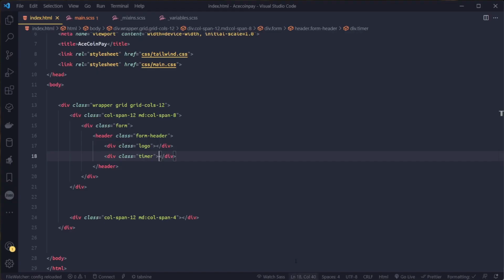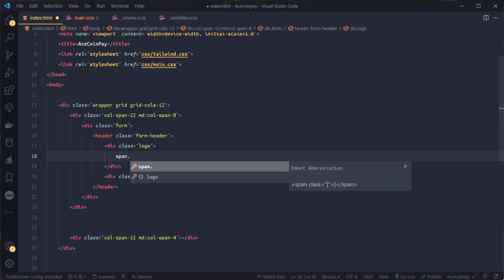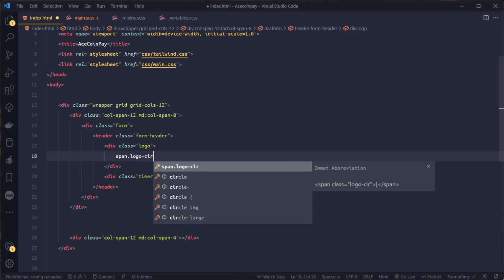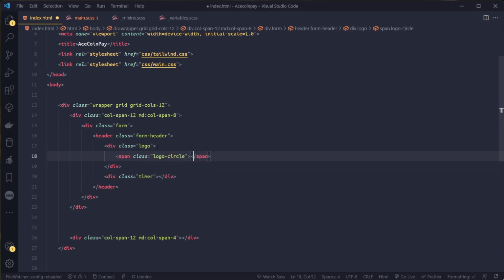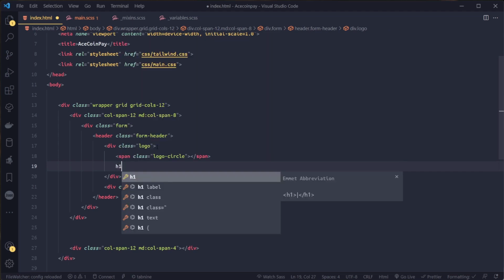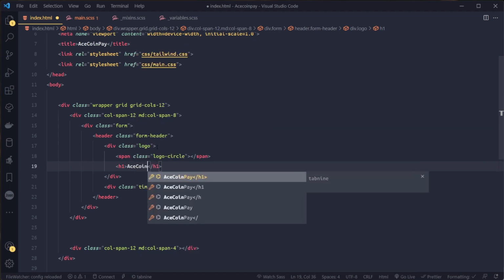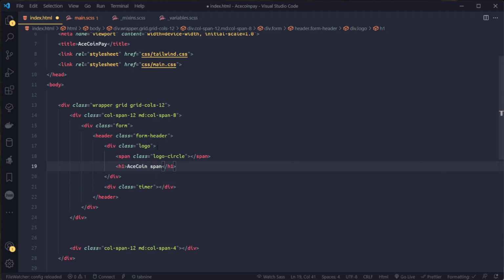So inside the logo here, I'll create a span, I'll just call it logo circle, right? Then underneath the span, we'll create an h1 tag. I'll type AceCoin. Then we'll add a span.